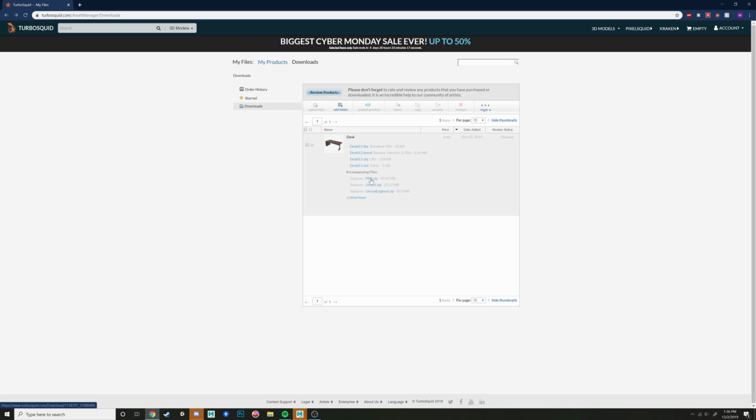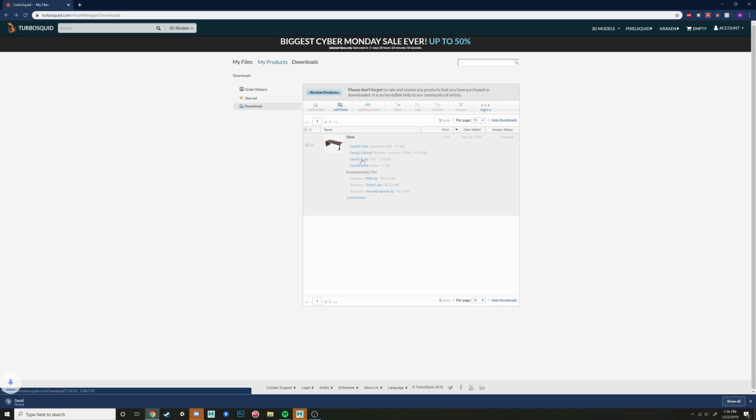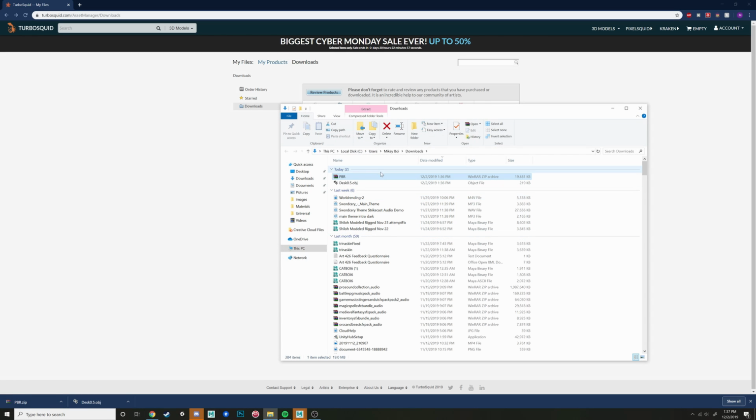So what we need is the textures and the .obj. So I'm clicking the .obj, and then I'm clicking this PBR zip right there. And if we go to the folder, then you'll see that there's a bunch of stuff in here. But these are the two ones that I'm looking for.